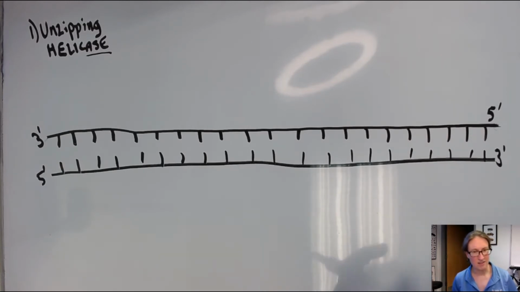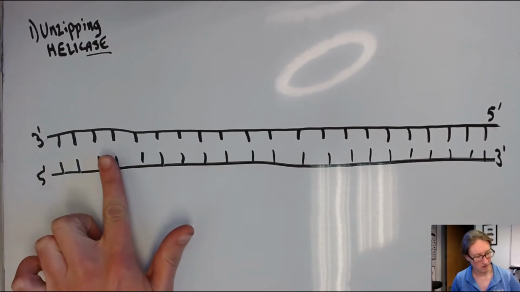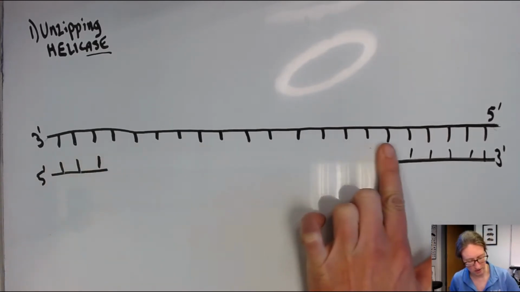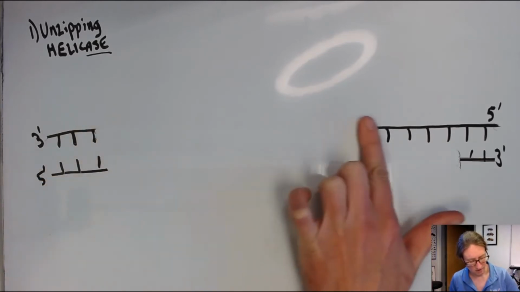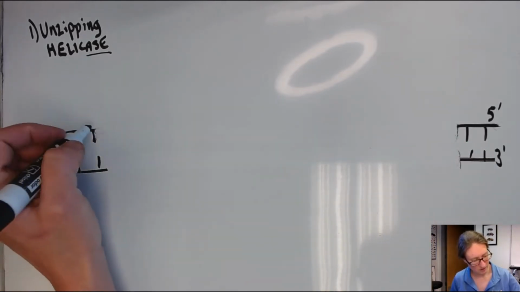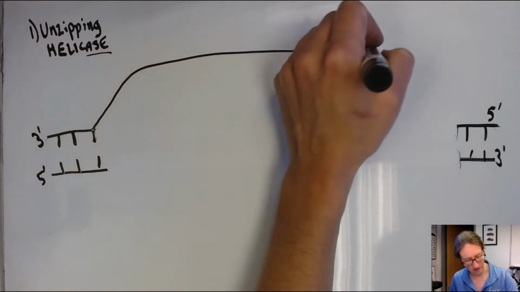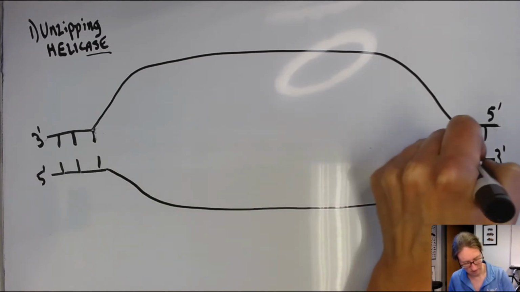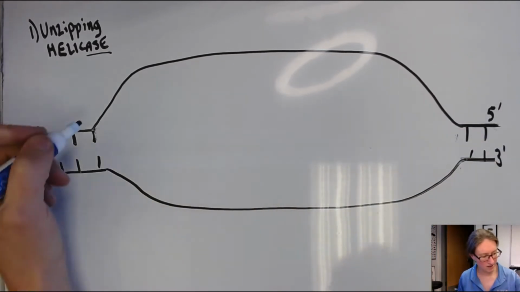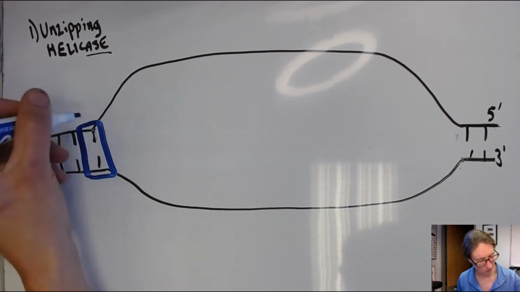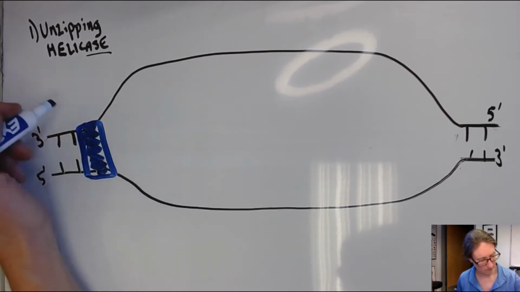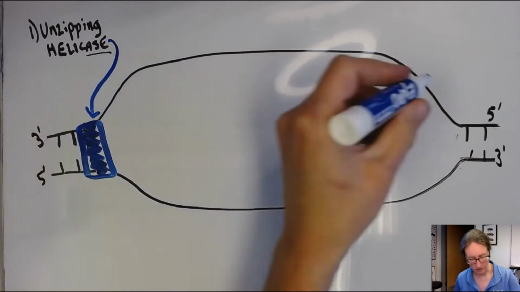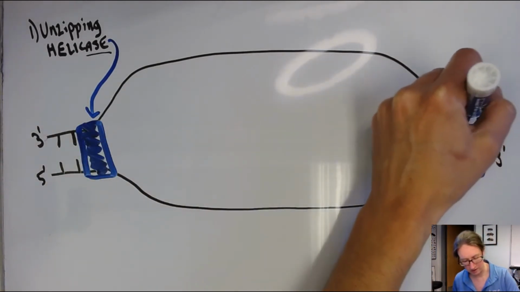And helicase, as it's unzipping, actually spins around. So I like to think of it as being kind of like a little helicopter spinning around and unzipping our strands of DNA. I'm going to just redraw this piece of DNA unzipped. I'm going to wind up with a replication bubble. Okay, and then I'll draw on my helicase here in blue, unzipping. There are actually going to be two helicases here, one at either end.